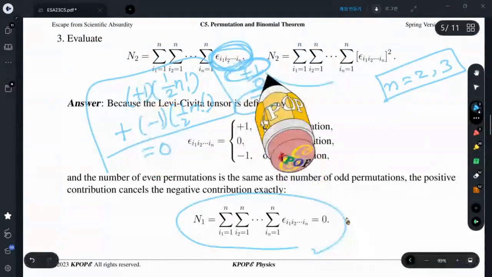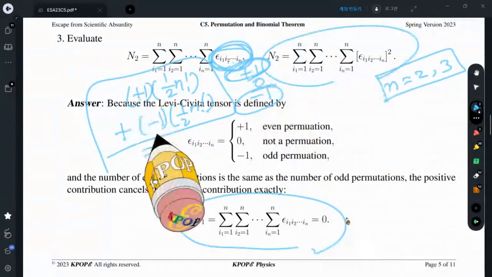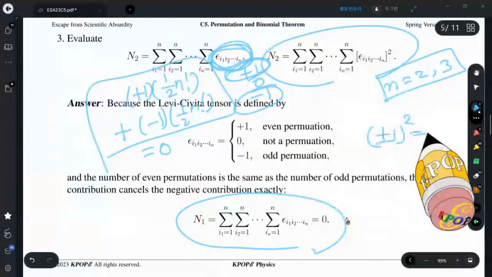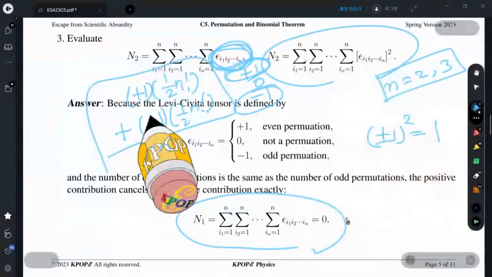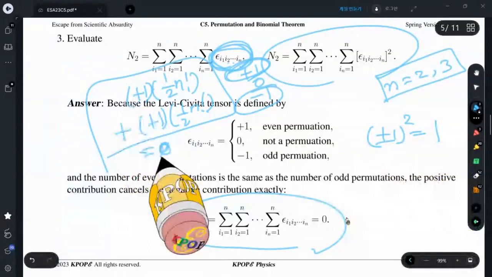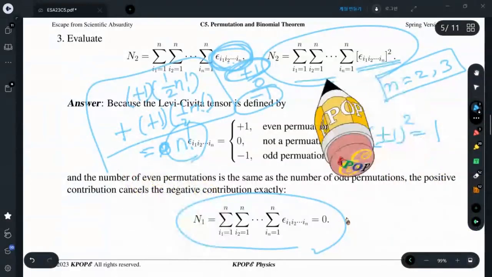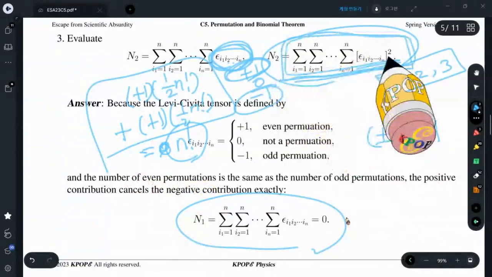What about this? You know, this is either +1 or -1. I have squared. Plus or minus 1 squared is always a positive 1. Therefore, if I sum all of these, what I get is n factorial. A very simple case. Looks very, very complicated, but it is nothing but n factorial. Okay?